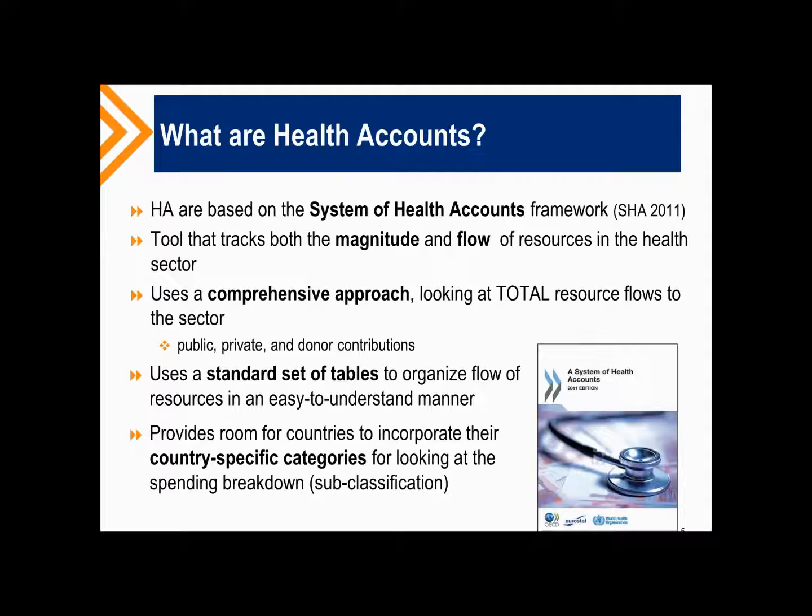SHA describes expenditures for all health activities in one country, although it can be done subnationally, and for one year at a time, and usually it's the government's fiscal year. In terms of what comes out of health accounts, the output is a standard set of tables that use the internationally standardized SHA 2011 codes. It's this standardization that allows for the comparability of health expenditures both across countries and over time.